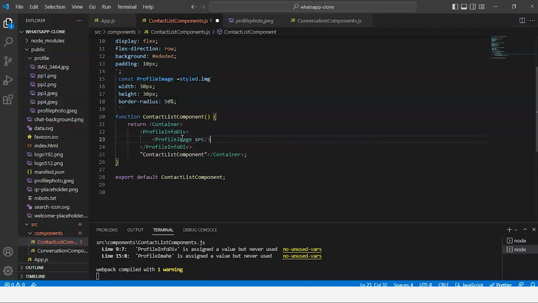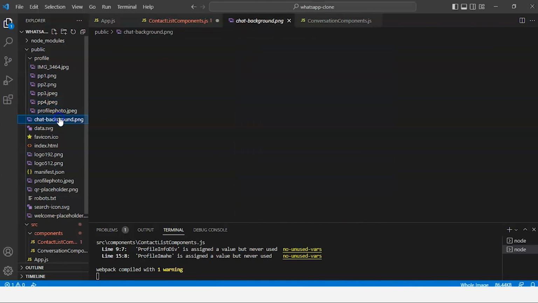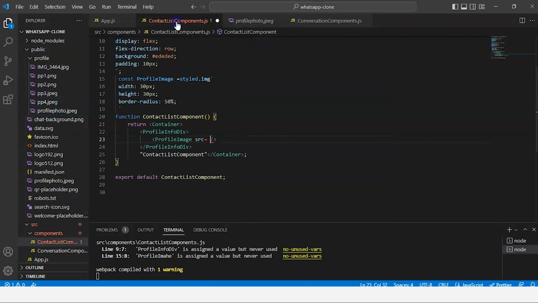Let's write, so first close it, and let's write the source of the image. So the source of the image is, which photo should I put in? Okay, let's write this profile.jpg.